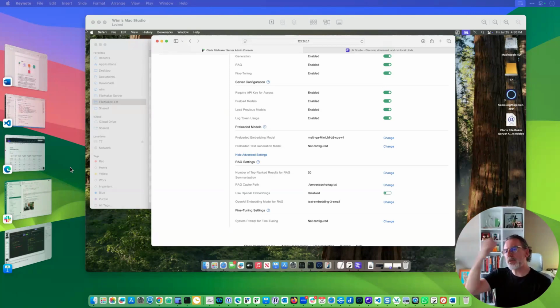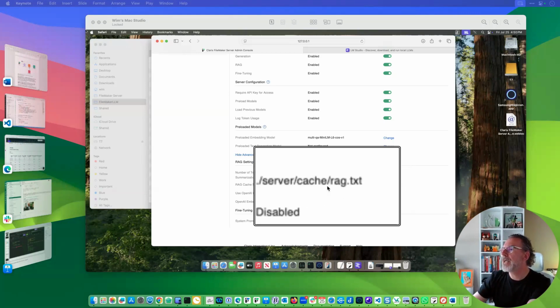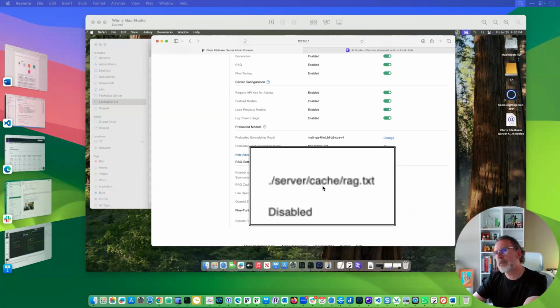Currently, the way that Claris has written this, and keep in mind this is V2. V1 was the one we had last year. This is V2, and it's going to get more sophisticated as we go down the road. You have to think of this text file as just one RAG database.